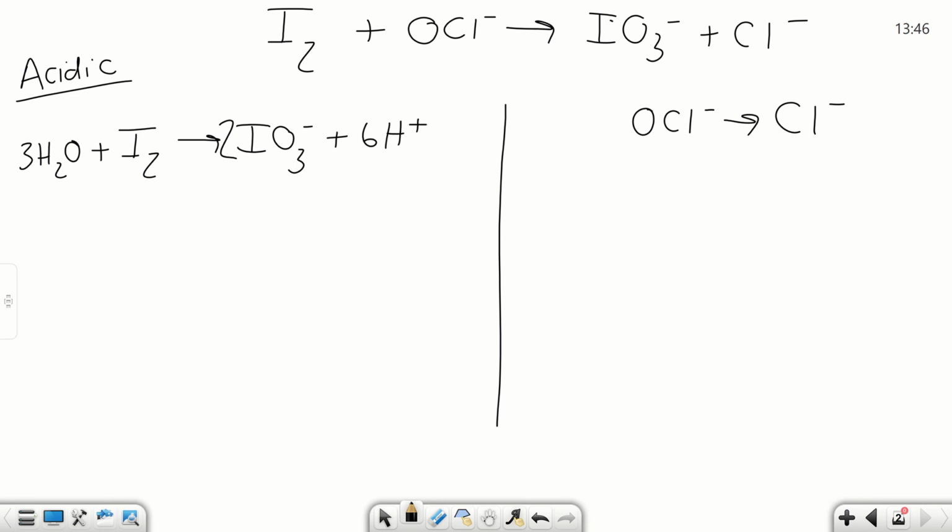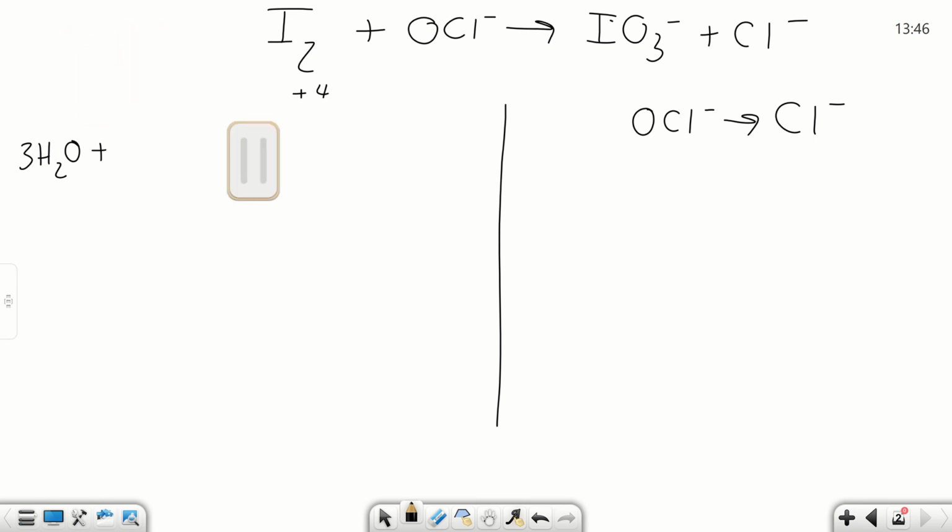Then, after that, balance the overall charge on both sides by adding in electrons to get the charge equal. Well, on the left-hand side, the charge is simply 0. On the right-hand side, the charge is positive 4. Yep, positive 4. Is that right? Trying to make sure I'm doing this right. See? This is good that you get to see this. I made a little mistake. You probably are sitting there going, Mr. Yeager, stop. Let me go back.